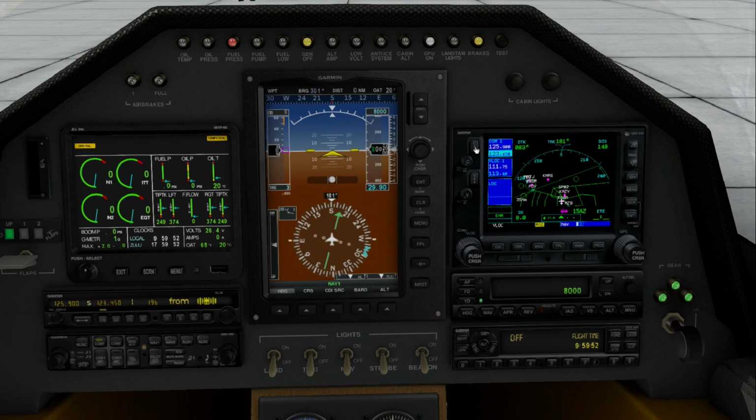Clearance at San Diego Lindbergh is 125.9. We're going to be Viper 717 Tango Sierra. We're going to be IFR to Henderson.